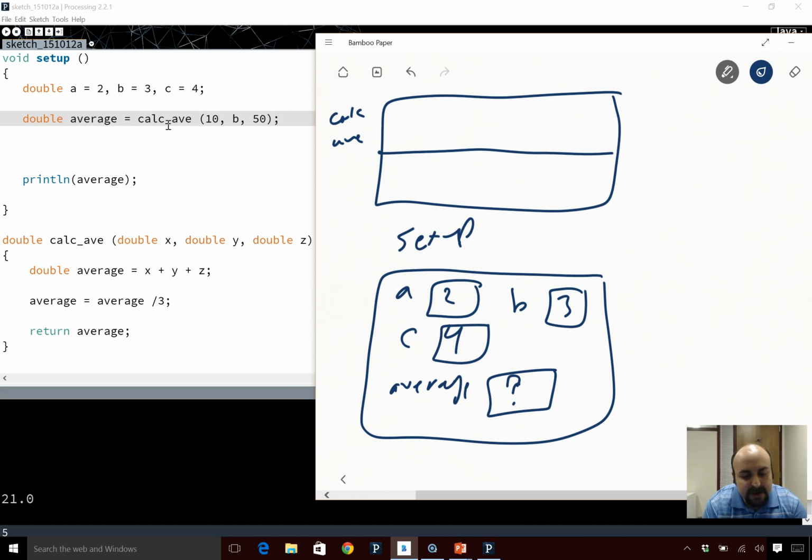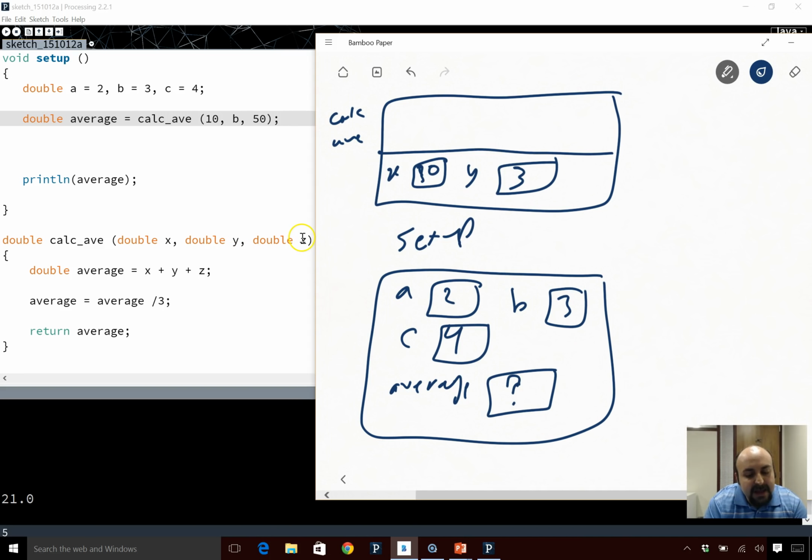The memory is divided into 2, and I'll have X, which the value that is copied into X is 10. Then I have Y, the value that's copied into Y is the value of B, which is 3.